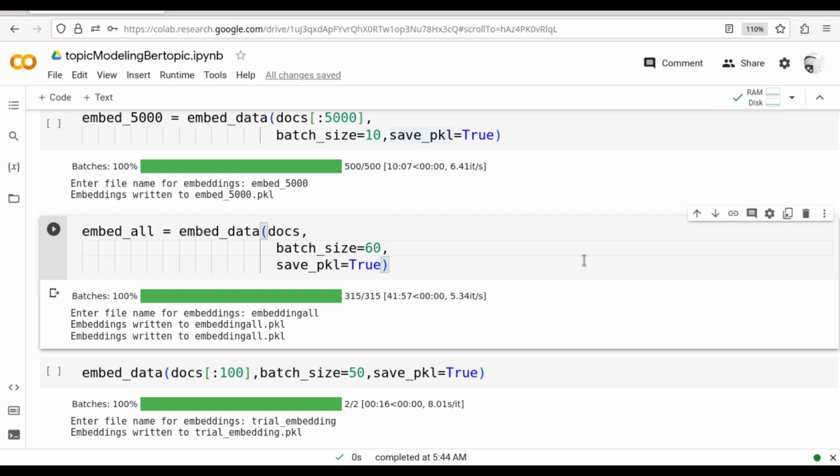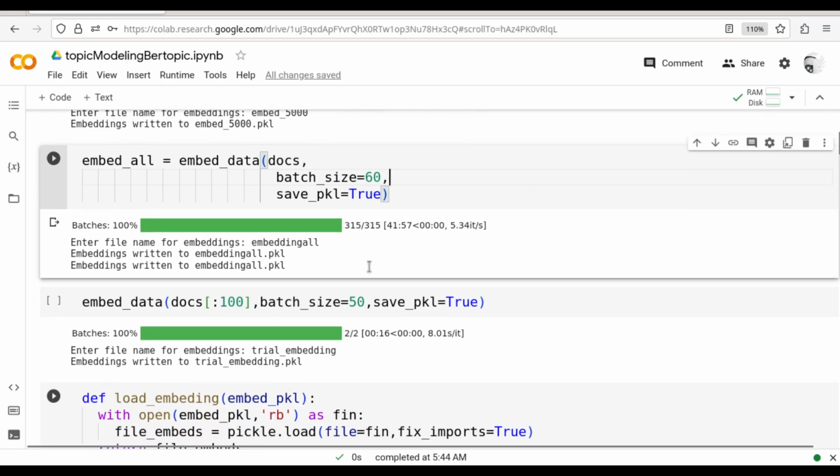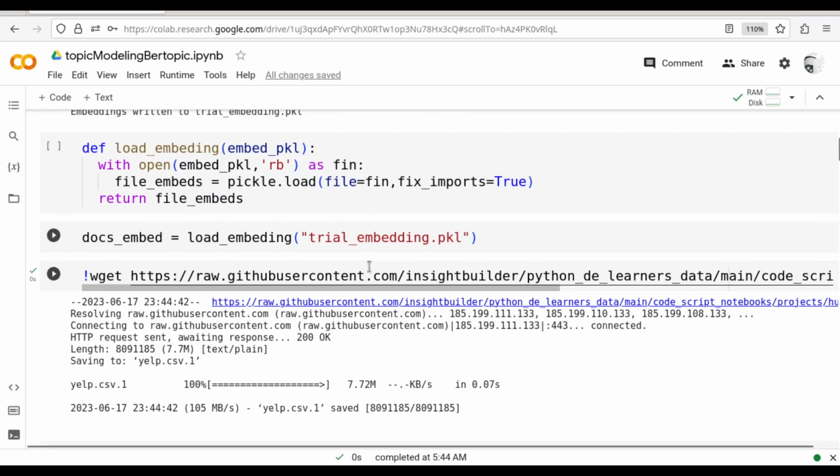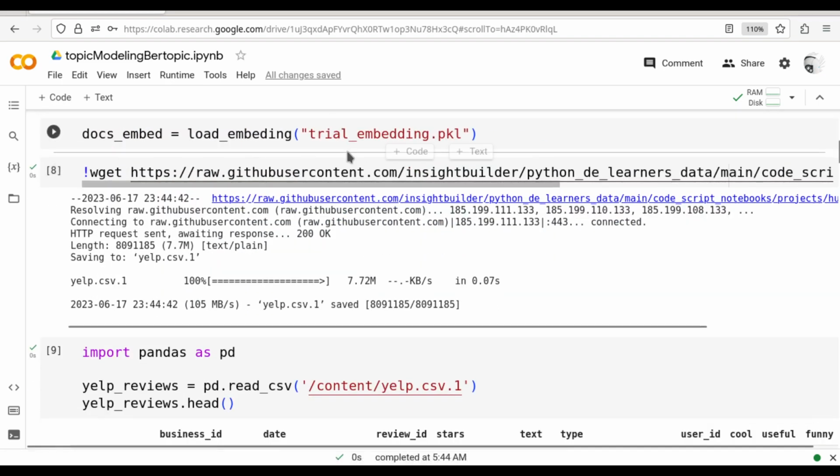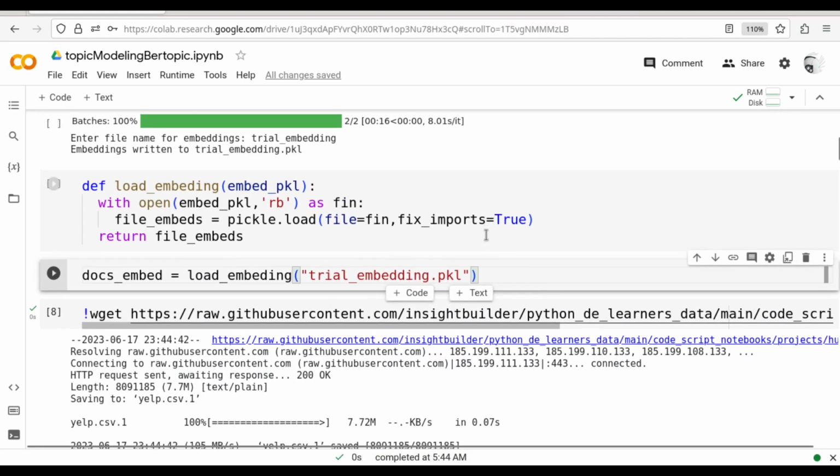Because a pickle file can run arbitrary code in your processor, that's why you have to avoid that. In my case, the pickle file has been created from this documentation only. If you are confident, then you can use that. As we go down, you see that I have created all these things, and I have stopped the process here. So I have created the embedding and I have stopped it.